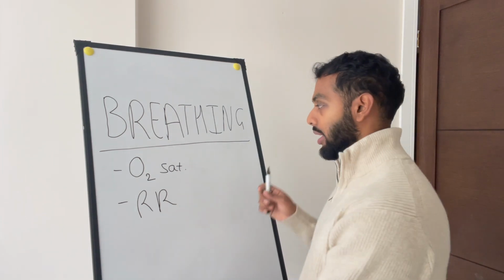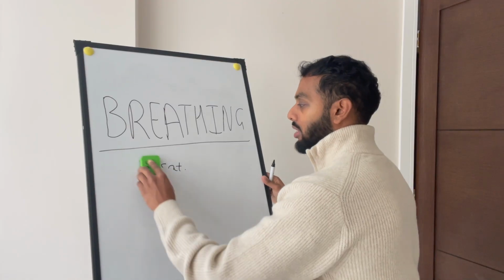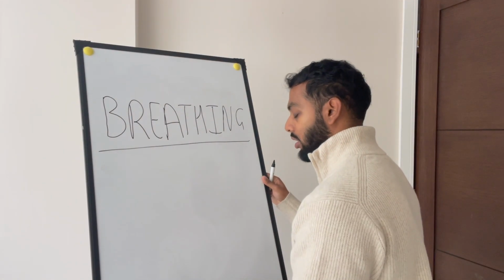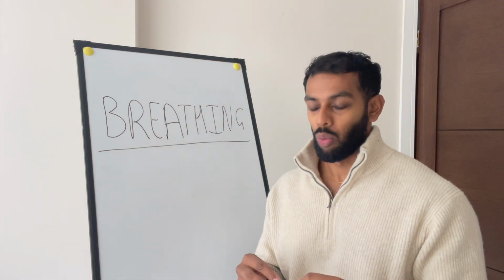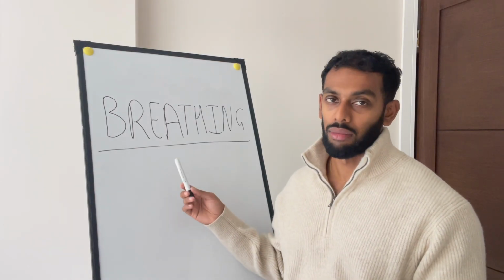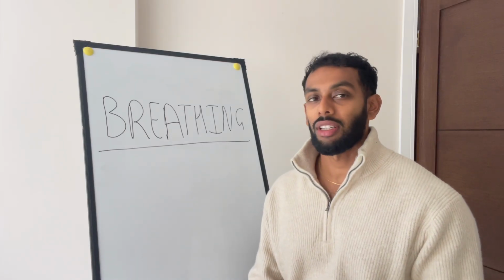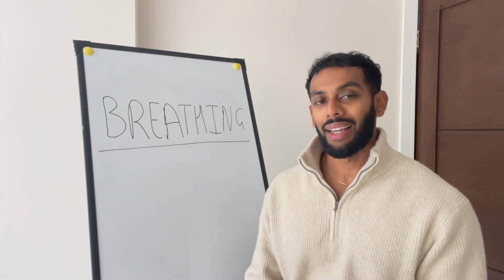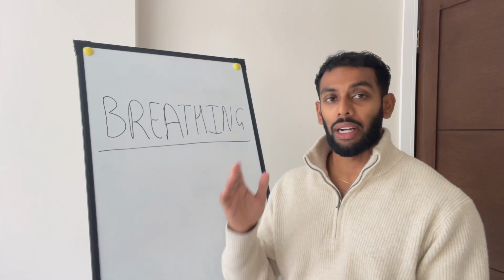And I hope you understand now why we look at these two parameters. Because when you understand it, in the heat of the moment, when your mind goes blank, you just go back to basics. So we're looking at breathing. Why do we breathe? To get oxygen. So what parameters do I need to look at? O2 sats and resp rate. Now, if there's any problems with this, and the three main life threats you need to look out for, and this is just at the back of your mind.